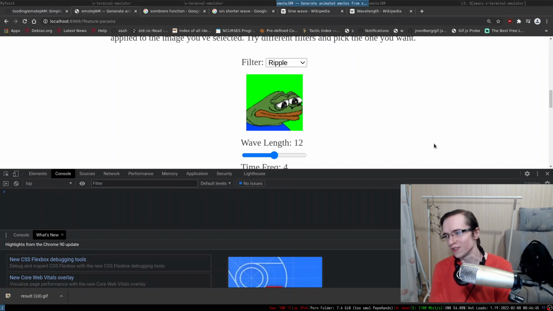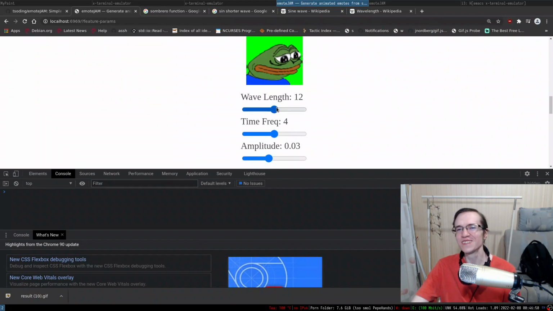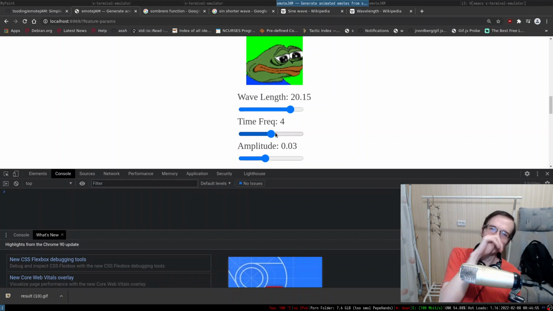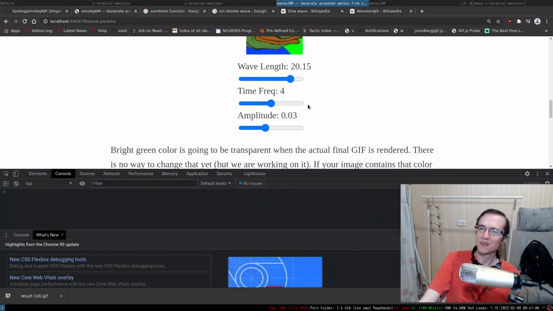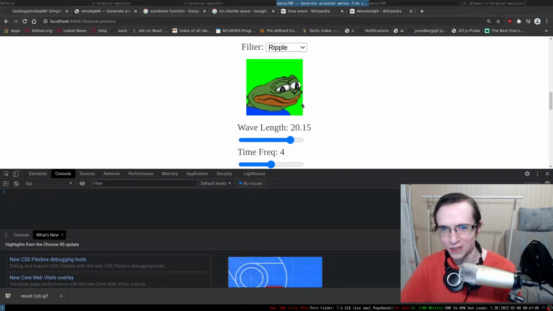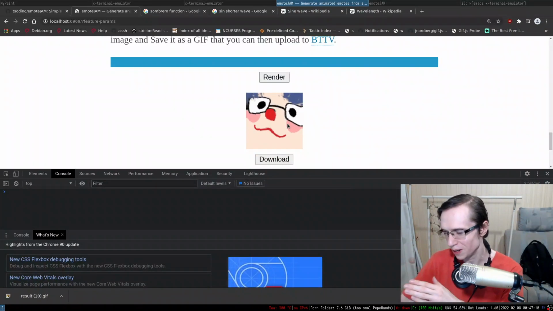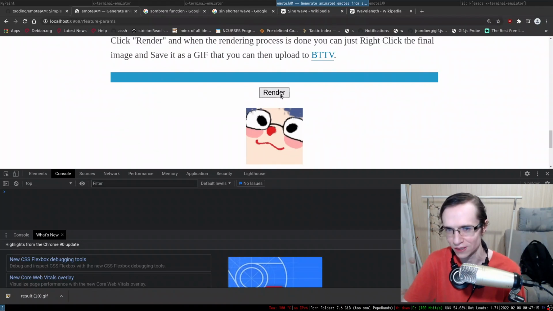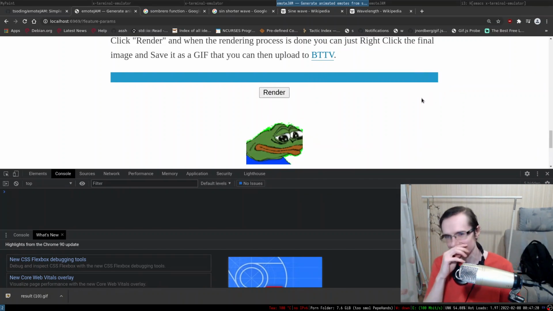That's a very drunk Sadge. This is the drunkest Sadge I've ever seen. Like, holy shit. Wait a second. What the fuck? I like that. Maybe I don't want to change anything because by itself, this ripple filter is actually quite good. So maybe that filter of a mirrored lake could be a separate filter. Let's actually leave the ripple filter as it is. That is amazing. I love that.